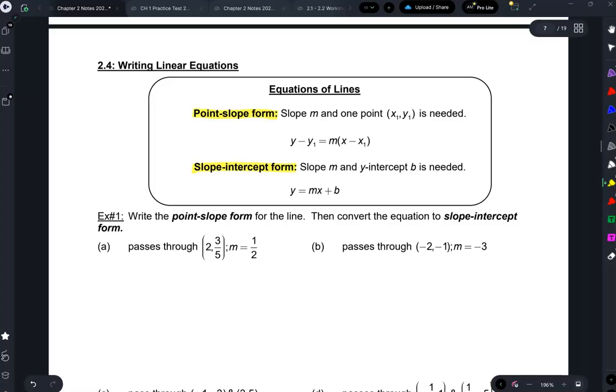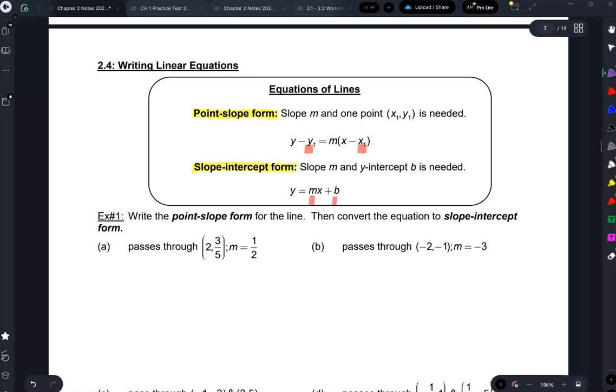Okay? The reason why this is called point-slope form is because you can figure out, just by looking at it, a point that the graph passes through and the slope. This one gives you the slope and the y-intercept. Now, in calculus, 100% of the time, maybe 99% of the time, the top, point-slope form, is used. That's why we have to stress it throughout the years, okay? All right, so here we go. Write the point-slope form and then the slope-intercept form of each of these.